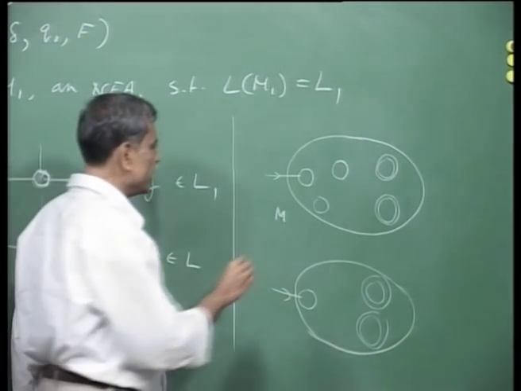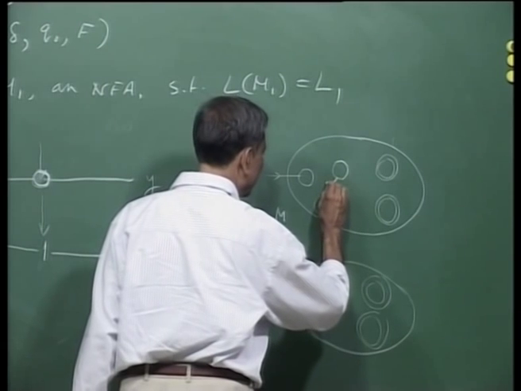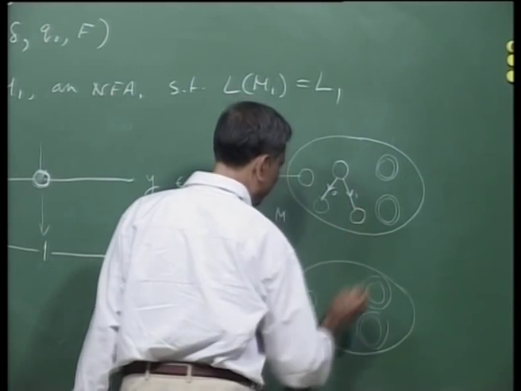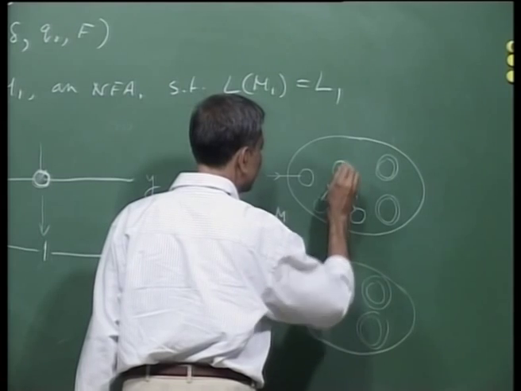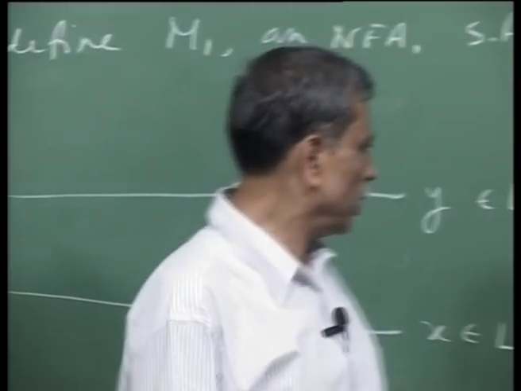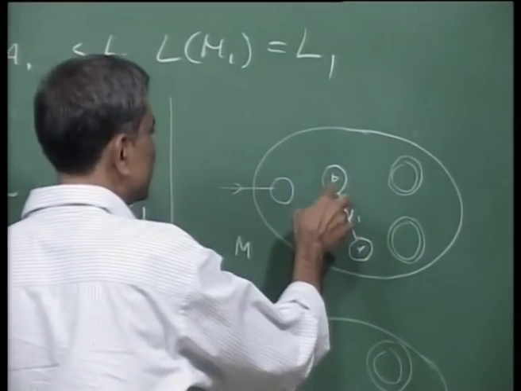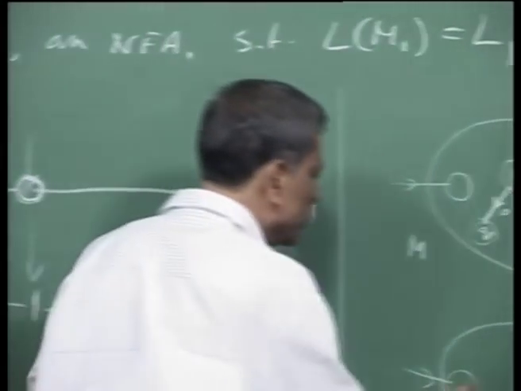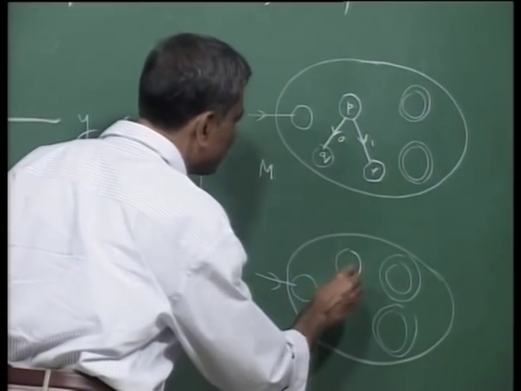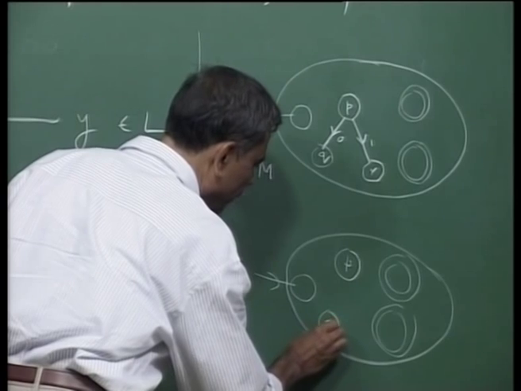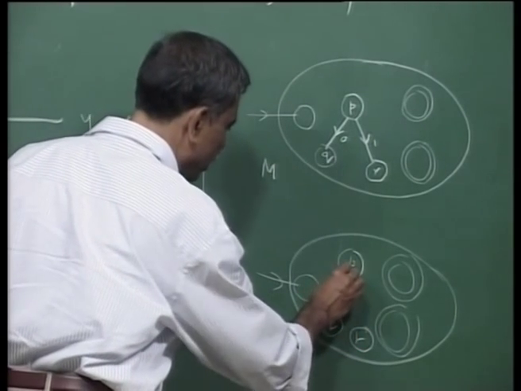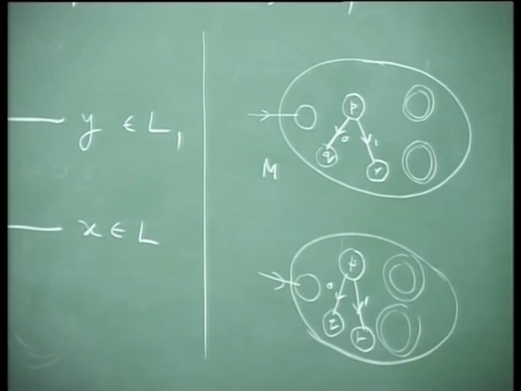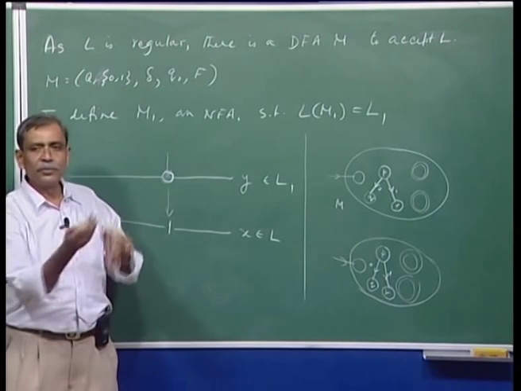And for the sake of illustration, let us say this is a DFA, remember, on 0 it goes here, and on 1 it goes here. Of course, in the copy also, so let me even give names for these: P, Q, R. So, as I was saying, this is one particular state, and on 0 this DFA M would go to Q, on 1 it goes to R. On the copy also, of course, the same identical thing will happen. This state P, this state Q, this state R, right? 0 and then 1. And now imagine my NFA is making use of these two copies.